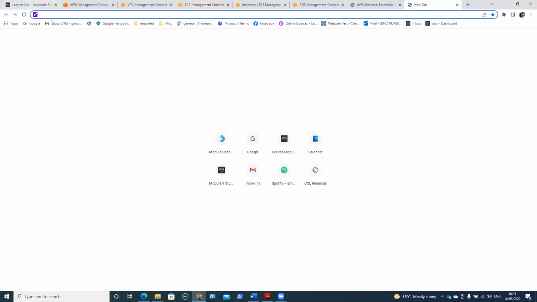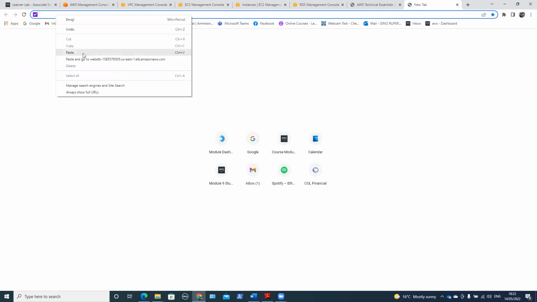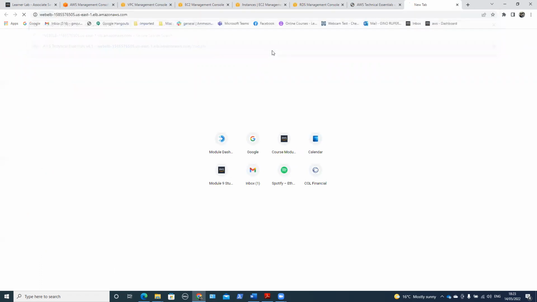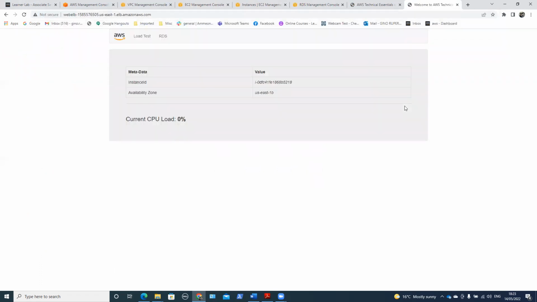And on a different tab, paste it and check if it is accessible. Our application is accessible via the web ELB, and that concludes the 3-tier application implementation using the AWS Cloud.